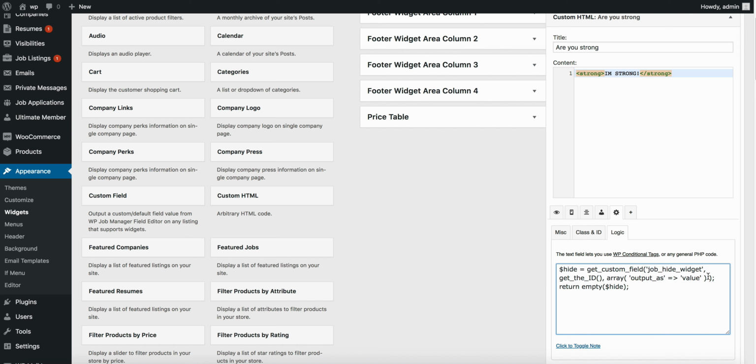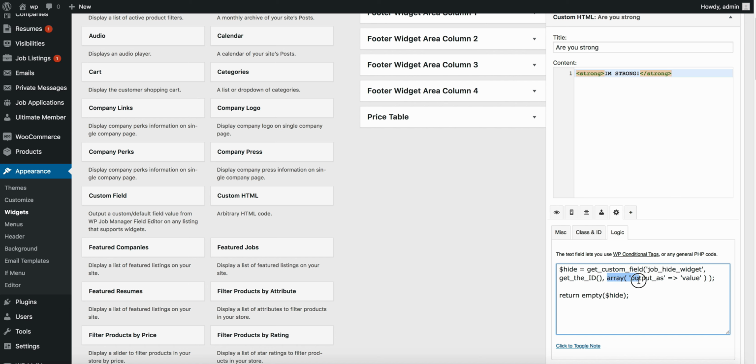As you can see, what we're doing first is getting the custom field value for this meta key. You can either pass the ID right here, or you can pass null, and the function will automatically detect the ID. Now you may have issues with this if your theme or another plugin you're using adds something like a recent jobs list or something else that modifies the WordPress query. But if you have problems with it, just open a ticket, and I'll see what we can figure out.